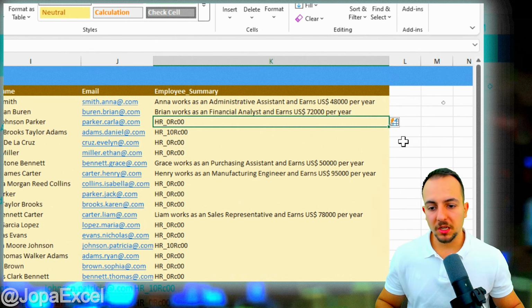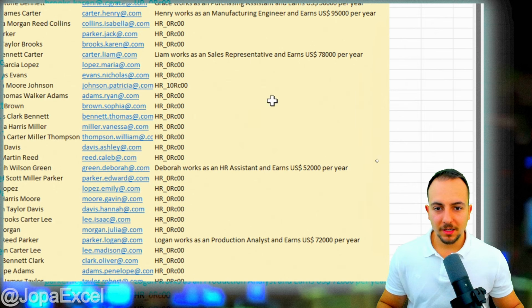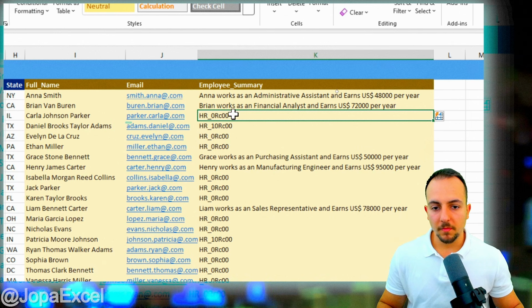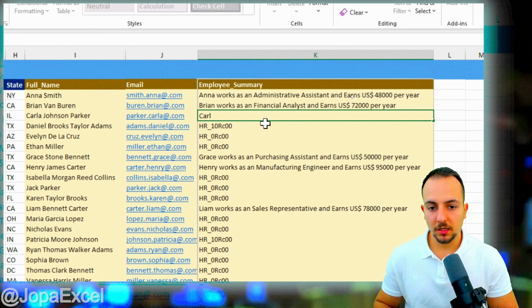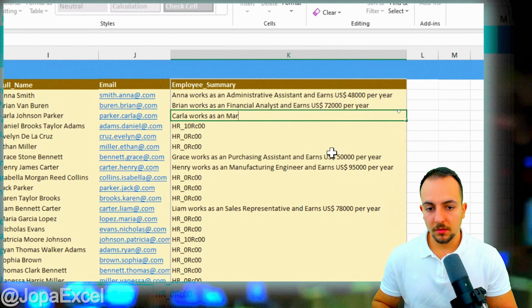and Excel may update some of the other results automatically, but I don't think those are all correct, as we can see in this third example. So while we can see with this third one, we can make sure we correct it again. So this one is Carla. Let's go here, open up the cell, select everything, and then Carla works as a marketing coordinator.